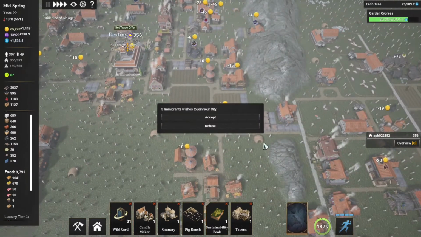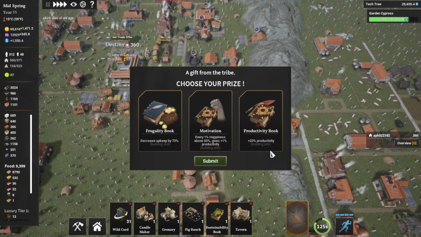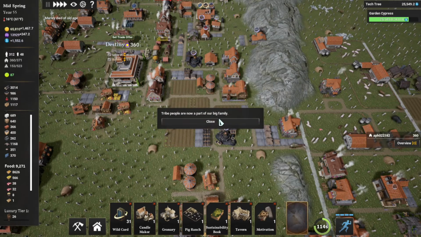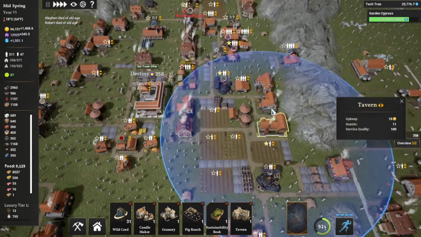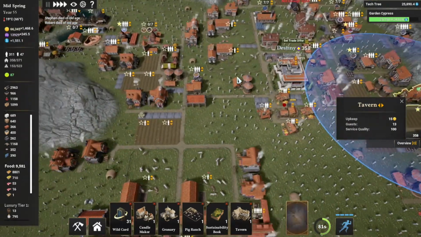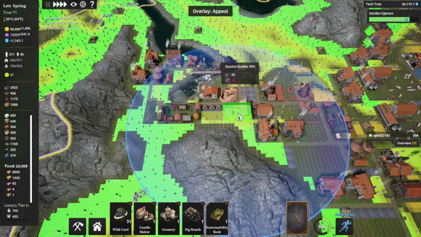And if we take a look at... We've got room. Let's take the immigrants. Let's take the motivation book, and we'll just place that in any random pig ranch. Keep them kind of productive. But if we look at our tavern, it looks like this area is pretty light. Yeah, let's go ahead and place it there.